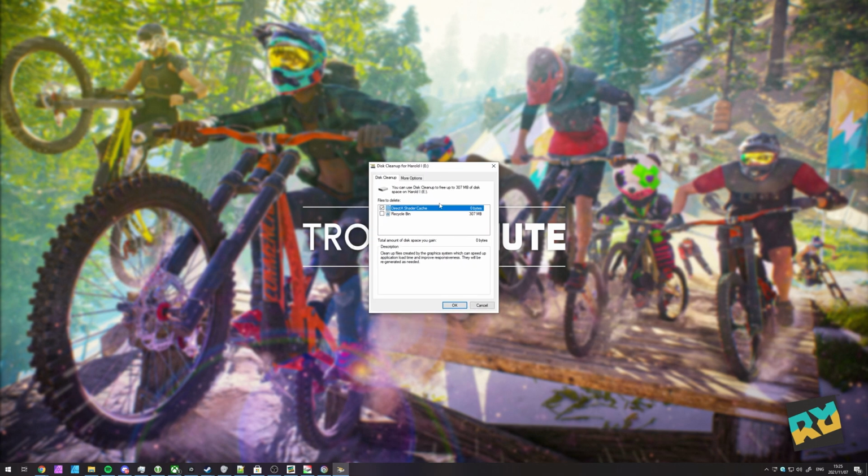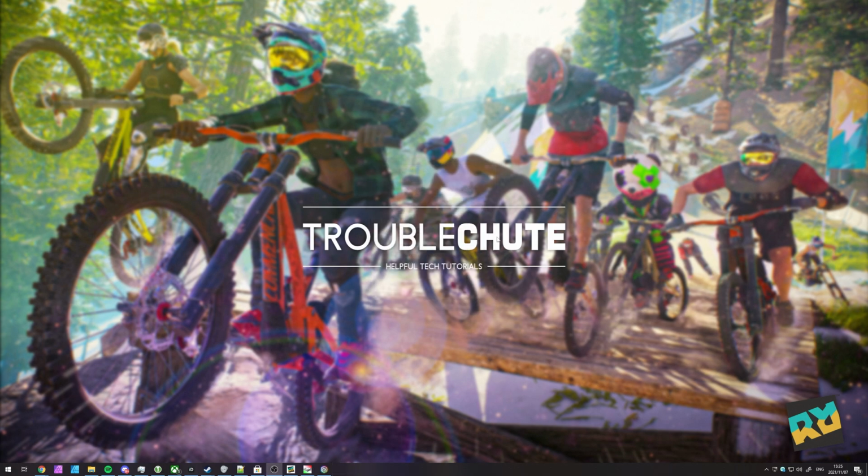Then, once again, select everything you're comfortable with, OK, delete files, and wait for it to run through to completion. Awesome! Now we've cleared off excess files from our computer, and more than likely you've saved a couple of gigabytes. Before we actually get to starting up the game itself, do keep in mind a couple extra things.